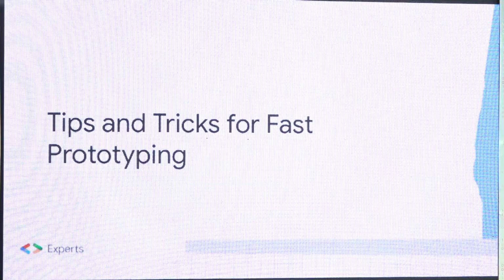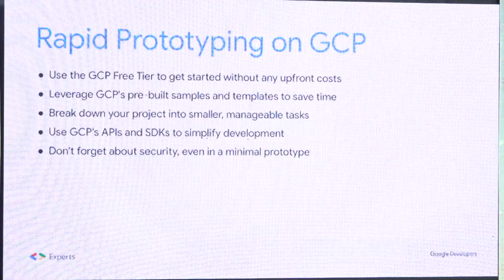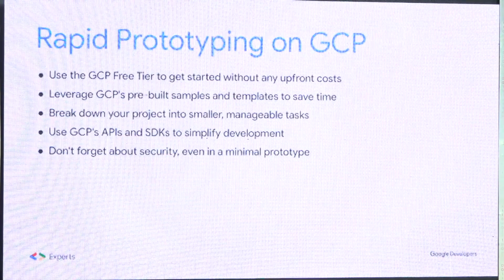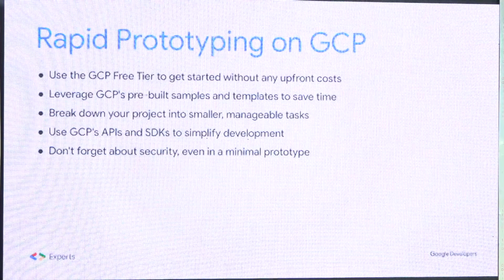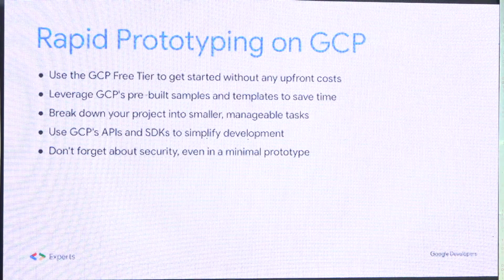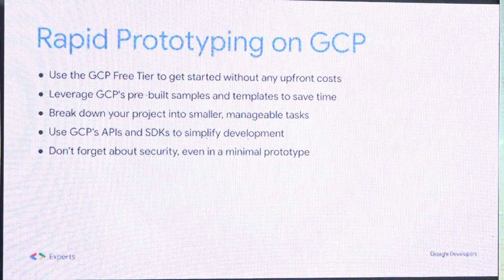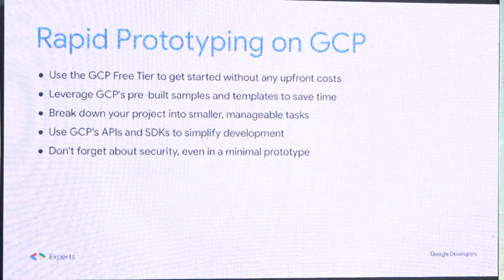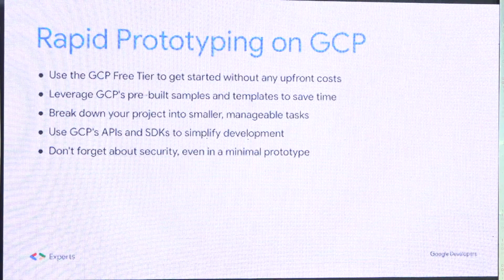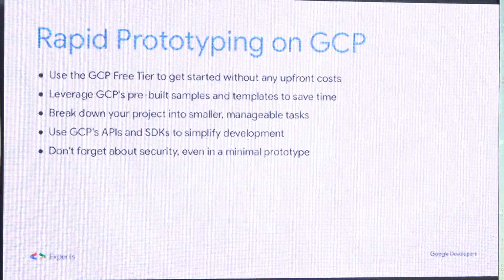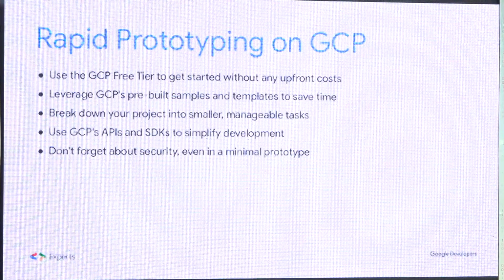And here are some tips for fast prototyping. I'll actually read this out, right? Just stay in the GCP free tier, right? GCP has a very generous free tier in which they give you one VM for free, running continuously 24/7 forever, right? And in fact, I think recently they even upgraded the machine that they were providing. I think it was a 512 MB machine earlier. Now it is a 1 GB machine.